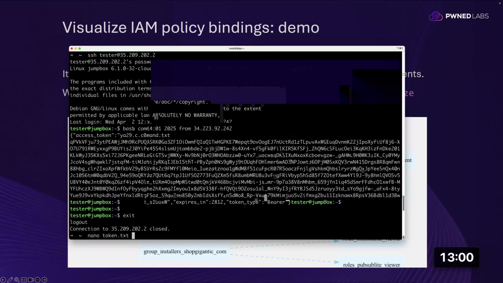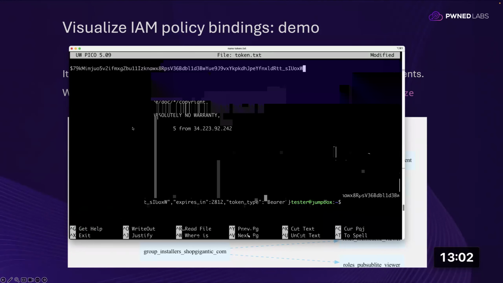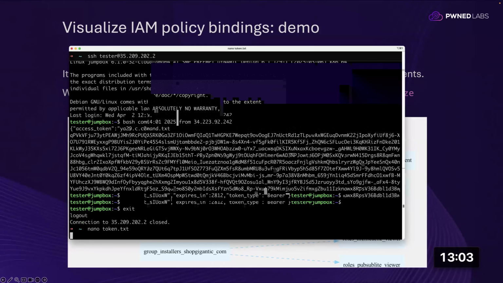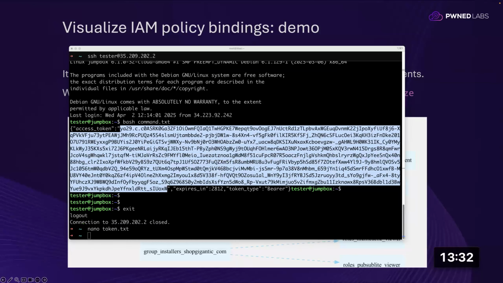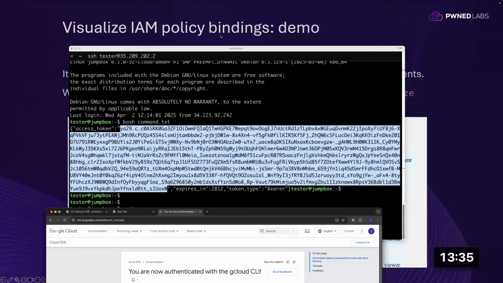So you may be familiar with access tokens from Microsoft that start with eyJ, and you can put them into jwt.io. In terms of Google's access tokens, they are actually opaque. So you can't really see what's inside them. It's all proprietary to Google.